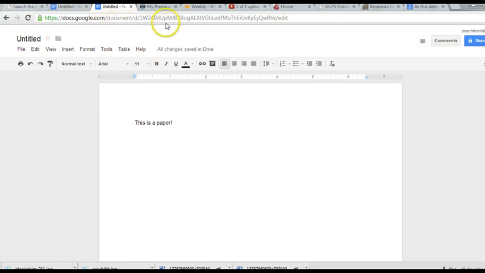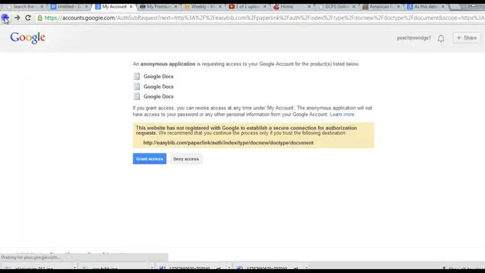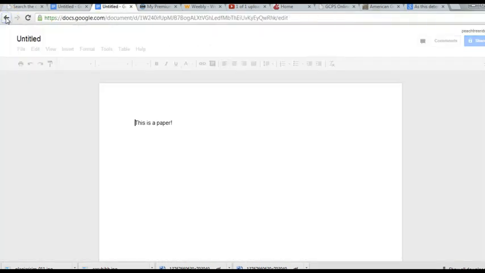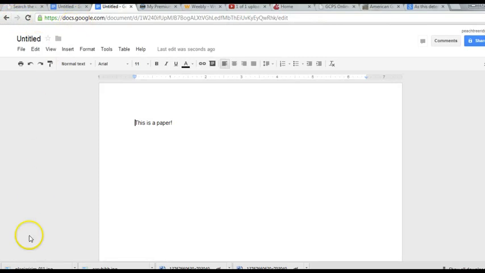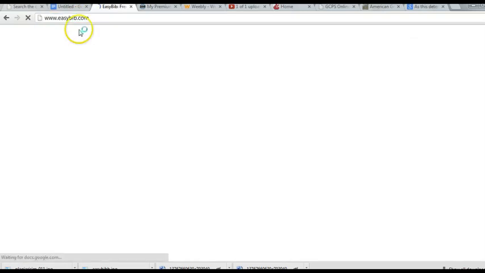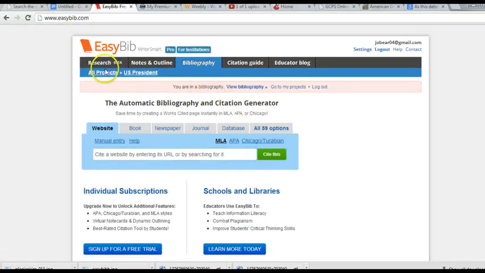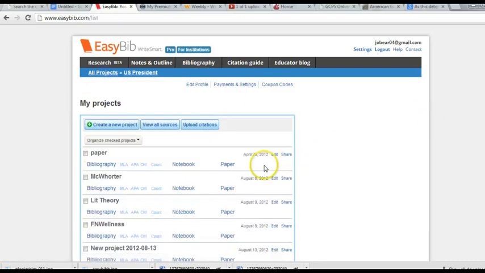It saves automatically. And then when you go back to your Easybib account, once you're logged in, you can just click on paper, and it would take you right back to this screen. So you just go back to your projects page, and then you click on paper. So I'm going to go back to my projects, click on paper where it was, and it'll take you back to the work, and all of your stuff will be there. So that's a good tool to be aware of.